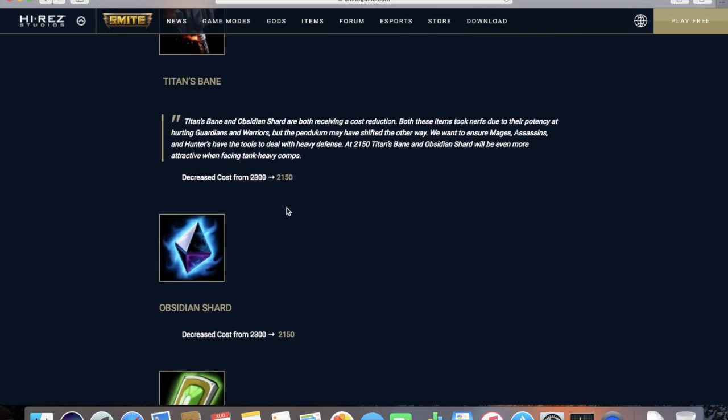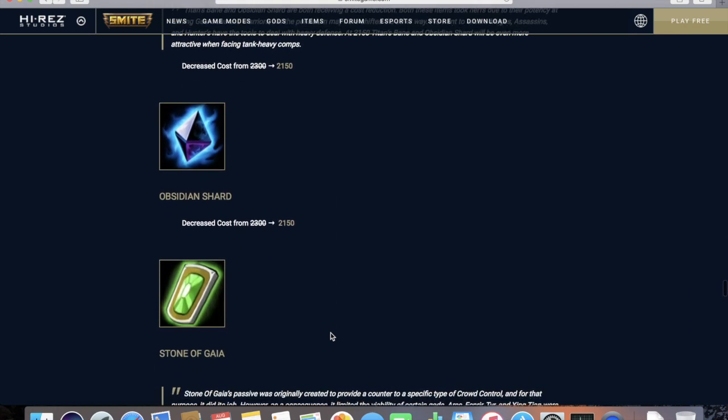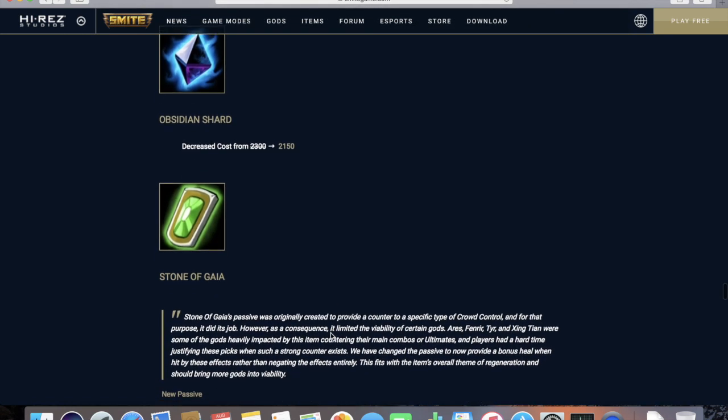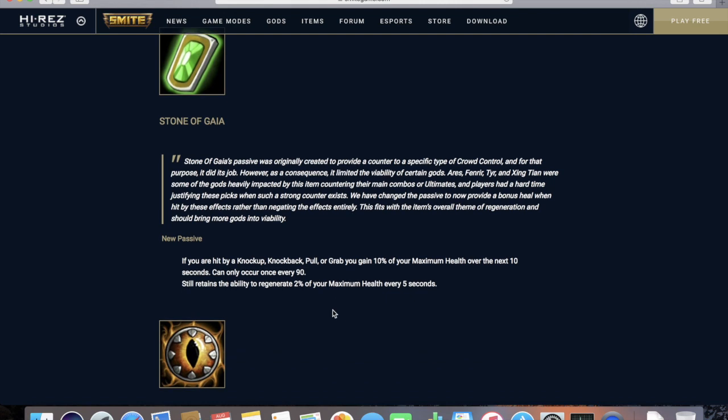Titan's Bane and Obsidian Shard. Basically, they reduced both their cost to 2150, reducing the overall cost by 150. So you can build them a little sooner, so it doesn't take as long to build up to get rid of the Guardian tank in your way, which is always sad. Rip. I love Guardians, but I might not love them anymore. I like the damage.